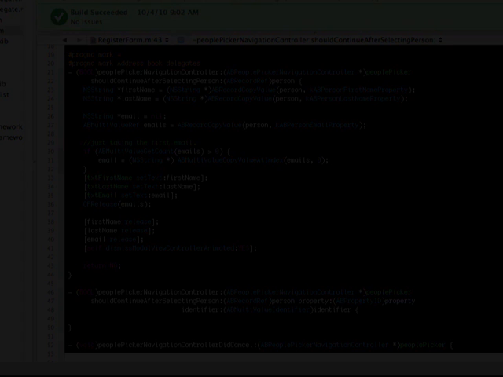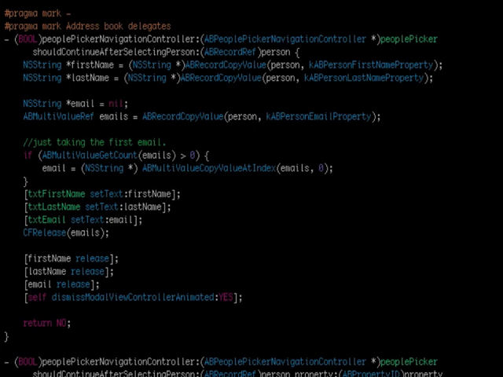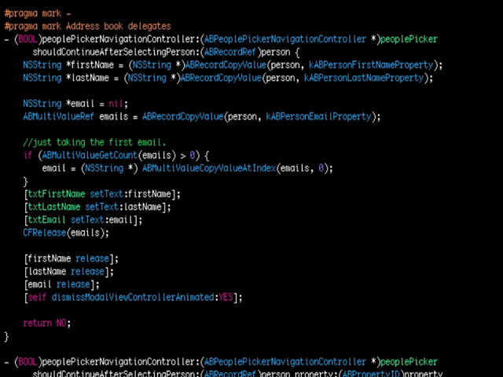And at this point, it's down to you to extract the information that you want from that address book record. In this case, we're just going to take the first name, the last name, and their first email address that comes up. Things to note here as we dive into the address book API and we're copying values from the address book is that the address book is a collection of C functions. There are no Objective-C objects being returned to us. Although I guess you can think of the AB record ref as kind of a dictionary where there are properties that have keys and values.